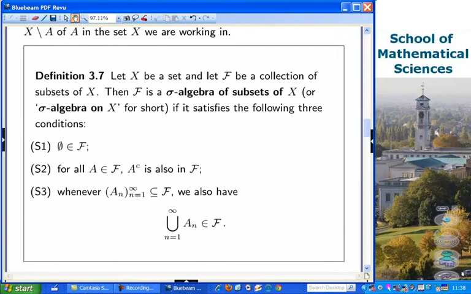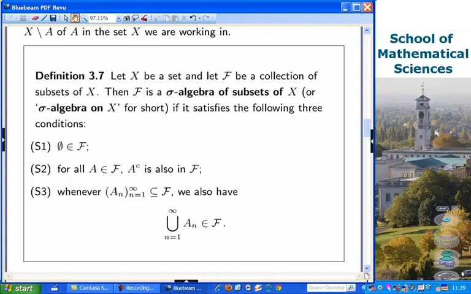So here are the three axioms for the sigma algebra that we're going to work with. We're working with a set X and some collection of subsets, and we're going to say what it means to be a sigma-algebra of subsets of X. But that takes too long to say and write all the time, so I abbreviate that to sigma-algebra on X, and I'm going to be calling it sigma-algebra on X throughout. It's like a topology on X, okay? But it means a collection of subsets of X.